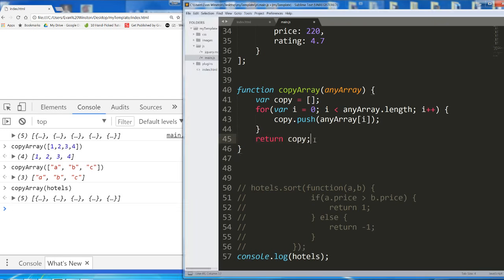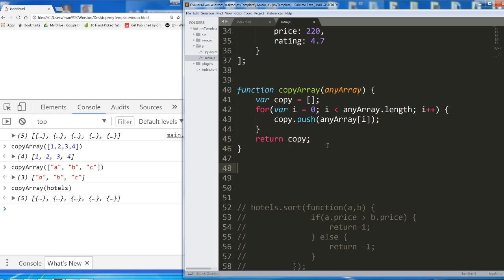So what can we do to make sure that this copy is stored somewhere? Well, what we can do is create something like hotels copy and set it equal to the copy array function invoked on the hotels array.